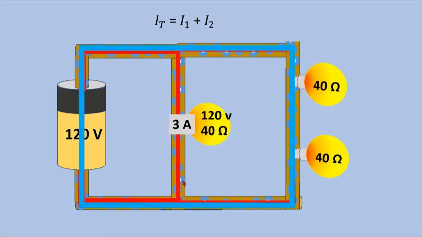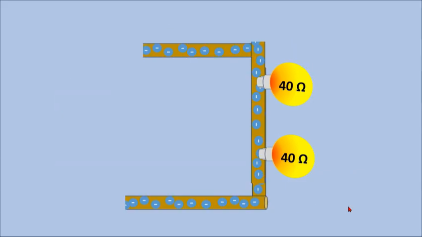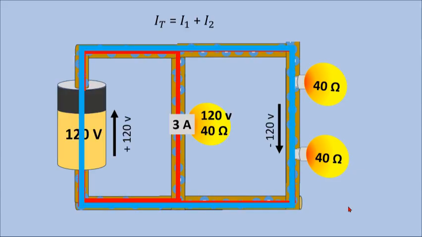Next, let's look at the larger loop where current goes through the 2 light bulbs on the far end of the circuit. Same thing, 120 volts is given by the battery. 120 volts are dropped across the resistors, which are the 2 light bulbs. Now, it might be tempting here to say, well, they must both get 60, right? And actually, that's going to be true, but it's not always the case that you split it in half, because these are 2 identical resistors, but we could do another problem where they're different resistances and you get different voltages. So let me solve it the long way, because the long way will work for any circuit.